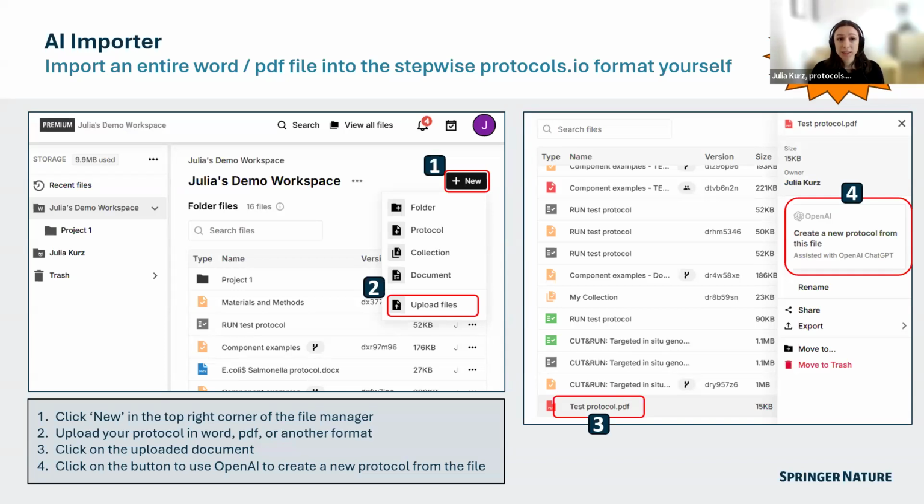We released this just at the end of last year, so it is still in development. If you are using it and you have any feedback or comments that you want to share with us, we really always welcome feedback. And I can show you at the end of this presentation how to do that as well.